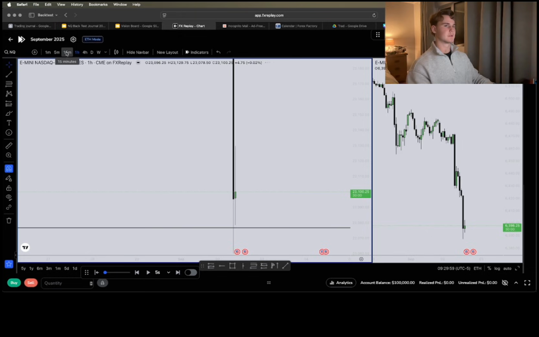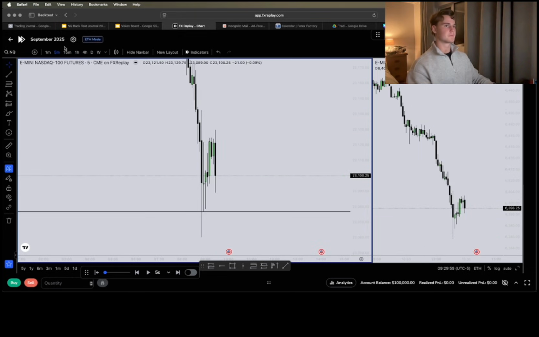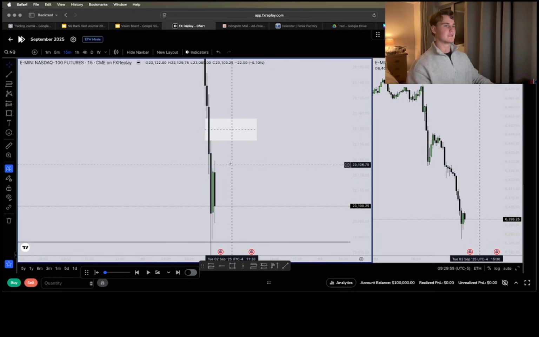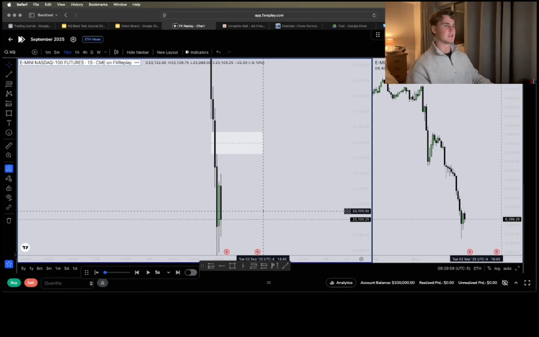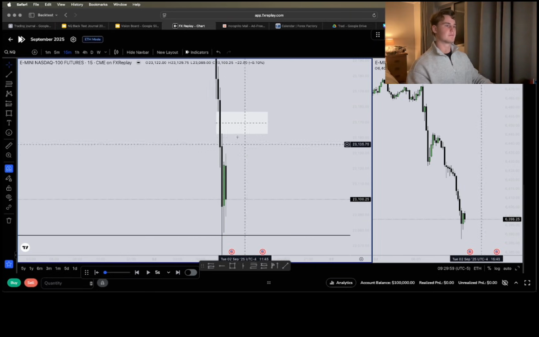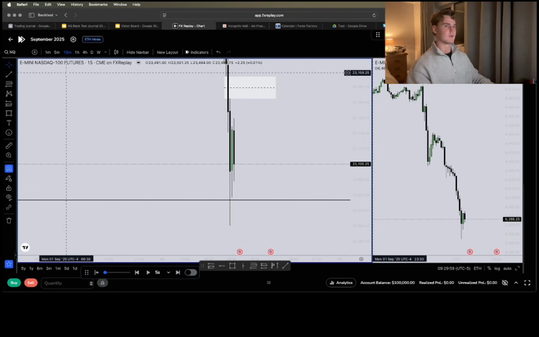Now, we do have this 5-minute SIBI up here and also the 15-minute SIBI. So I'm going to be basing my trade off of this. This is what I call my pivot point. If we do see the immediate displacement through this after this manipulation, what is price doing? We're building bullish structure. We're not respecting bearish PD arrays, and we're respecting bullish PD arrays, which is this manipulation and the order block that's formed.